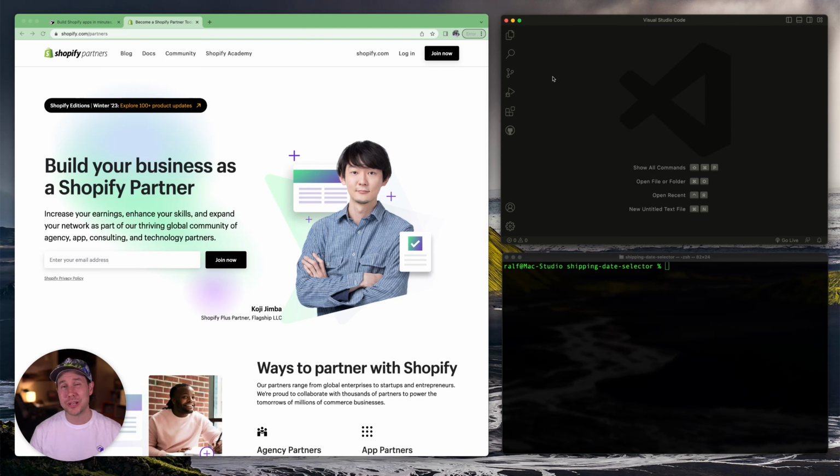So any code editor that you prefer, you can use. It's just for editing some extension files on our local computer. And then we've got a terminal here that we'll be using to work with the Shopify CLI, because Shopify CLI is the only way that you can generate extensions for these checkout UI extensions that we're going to build.